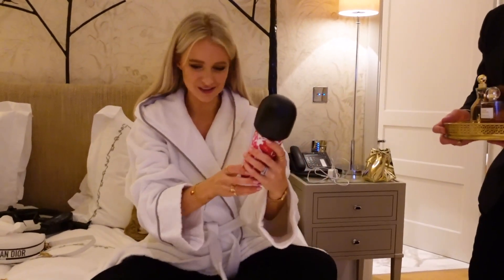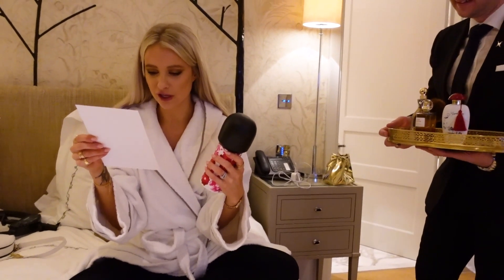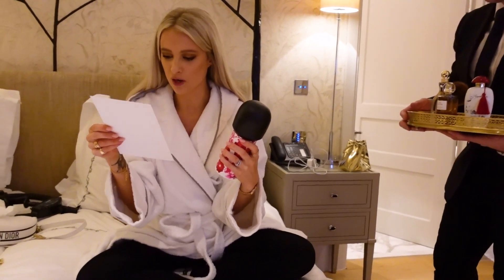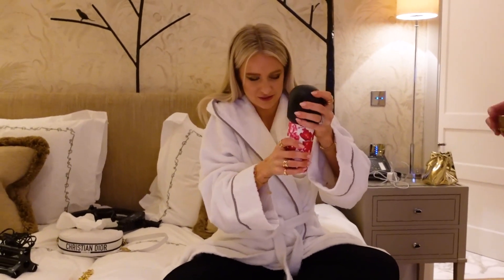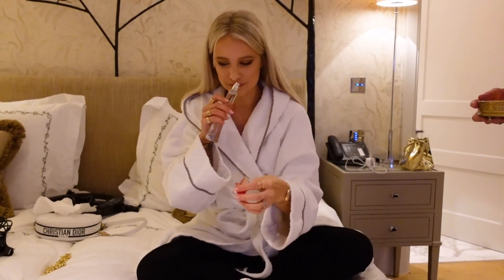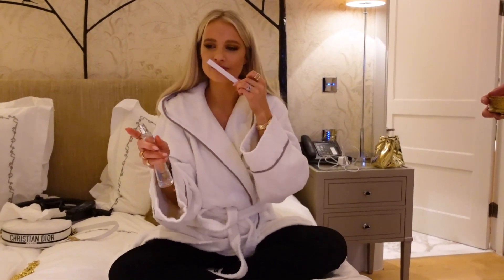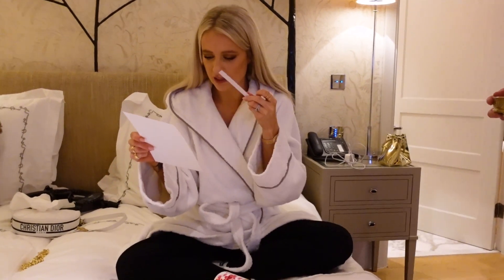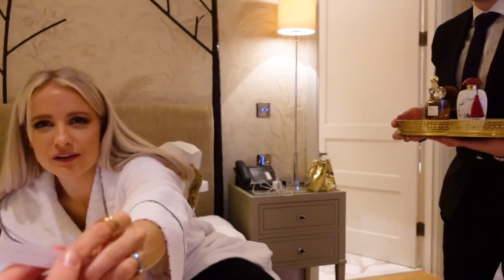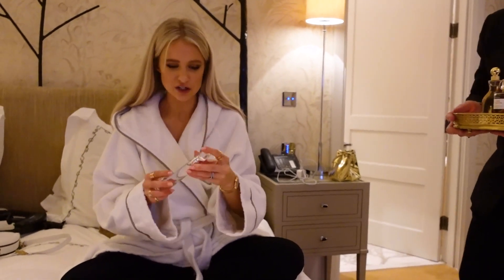Next up - look at this. Kenzo, Friendly Tipple. Bright and floral - rose, vanilla and white musk. Very Kenzo, wow! What does this remind me of? You definitely get the rose and the white musk - I can smell it from here. It's really light and quite fresh. Jimmy Choo - obviously I know this one really well and have it with me, so that's obviously an amazing one.